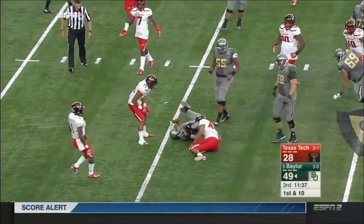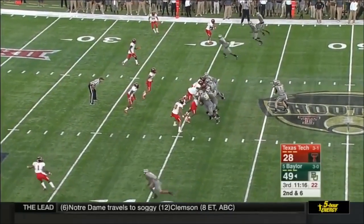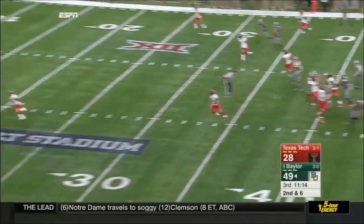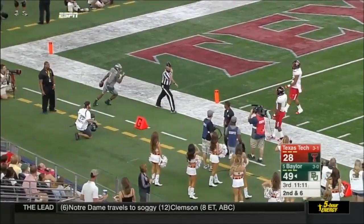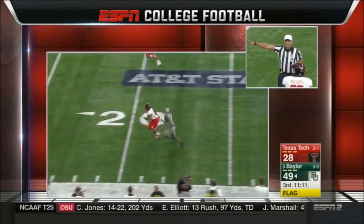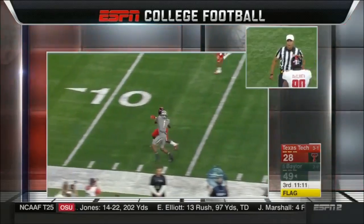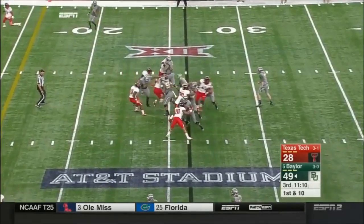Jefferson dragged down after a gain of 4 at the back. 13 carries, 186 yards for Linwood as Russell goes deep and is thrown out of bounds, but a flag is down. Pass interference on the defense. He's looking back, then his head turns and he kind of runs him out of bounds. There's McGowan in the game. Jefferson.